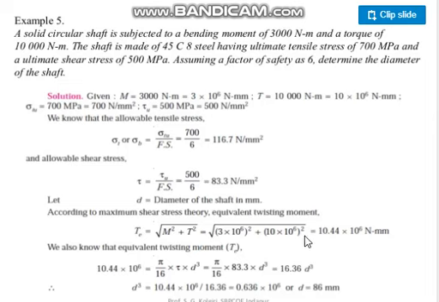You see, now whatever value you get here should be greater than these two. If one is 3 and the other is 10 and you get some value like 8, you know that it is wrong. It should be more than this. Okay, so 10.44 into 10 to the power 6 Newton millimeter.